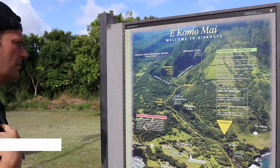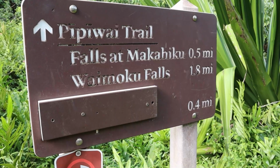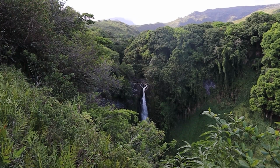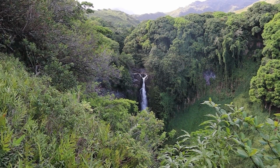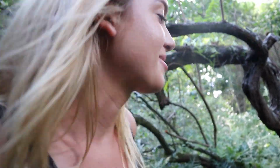You know who's awesome? Visitor center people. It's like they know what you're going to ask before you even ask it. My girl was right on the button. I said, where's the bamboo forest? Anyways, she gave the best information. She said, down the hill to the left, which you're now doing. She said it's a mile to the bamboo forest, and on the way we'll see a beautiful waterfall. Good thing it's not raining because there's a little bit of mud. I can only imagine how much mud there would be if it was raining right now.